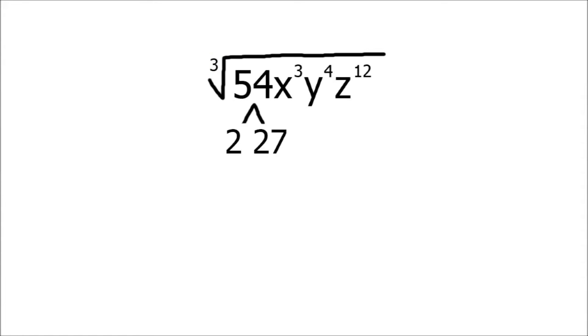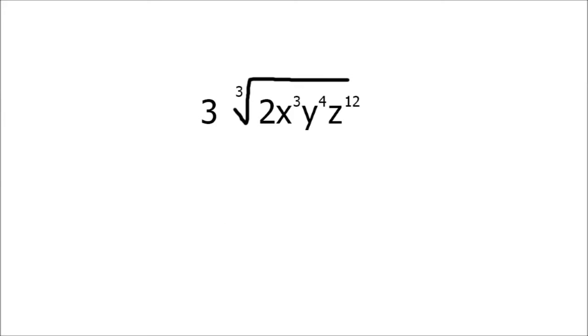We'll start off with 54, and as you can see, it breaks down into 2 and 27. Now 27 then breaks down into 9 and 3. Now it breaks down into 3 and 3, which shows 27 is a cube. So you can take the cube of 27 and put 3 on the outside of the equation. While 27's cube root is 3, 2 does not have a cube root, so it stays within the radicand.